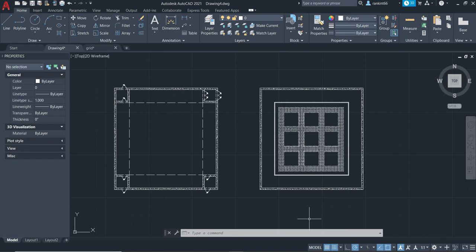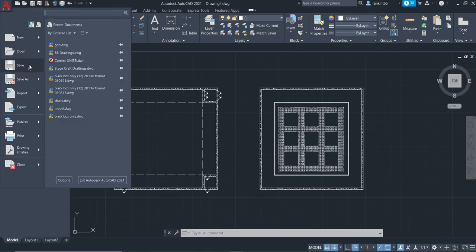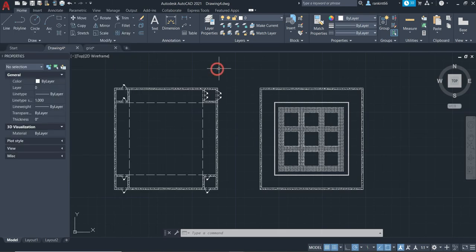You want to go up to the AutoCAD symbol and save it. And save it whatever cute little name you have for it, black box or whatever. Every about 10 minutes, you should hit Control Save on your computer. But please, I want to interject this into my video that you need to make sure you are saving constantly.